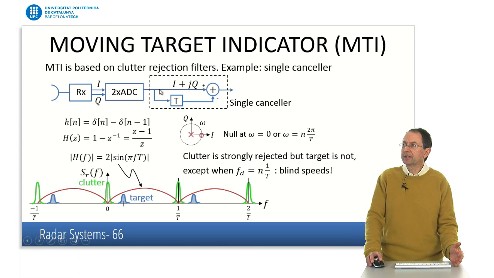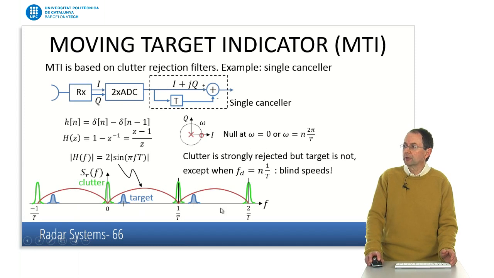However, if we have a target signal here, because from one pulse to the next one the phase has changed, the subtraction will not be completed and will not be successful, and we will get a residual here which will indicate the target presence. So here we have the impulsional response in a digital system. This is often implemented digitally. And we have here the Z transform corresponding to the filter. So we see here that this filter is a notch filter, is a rejection filter which has a null just at the origin for zero frequency.